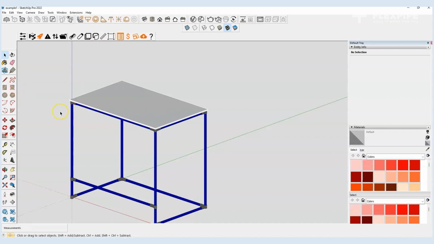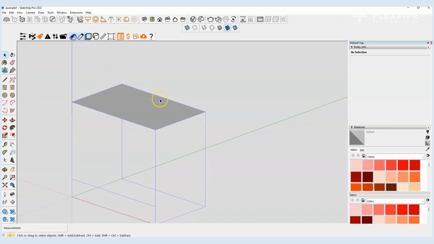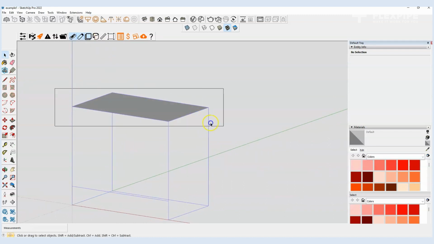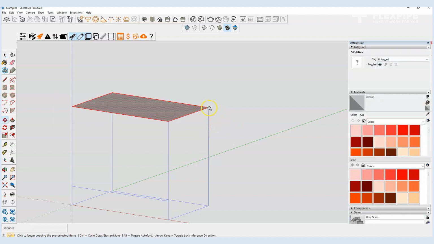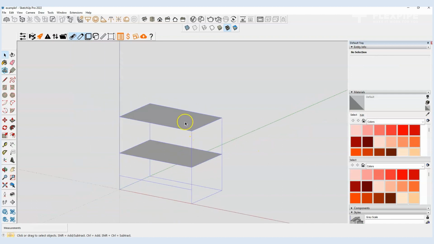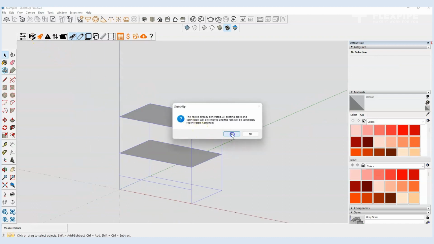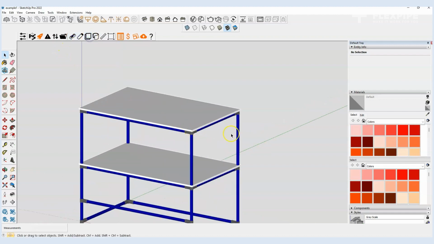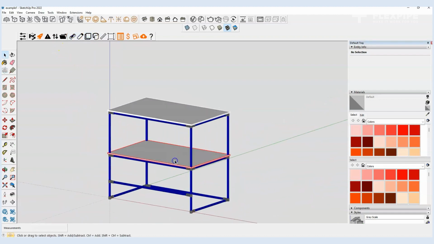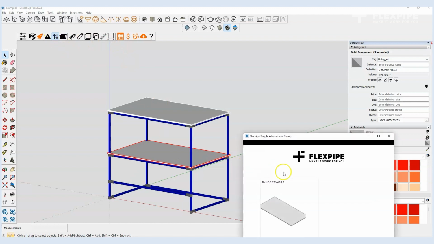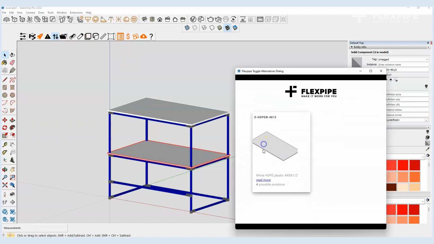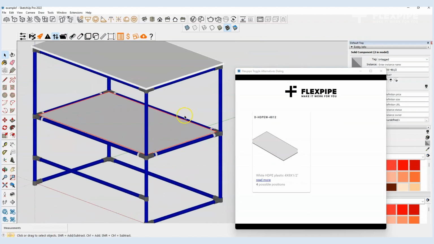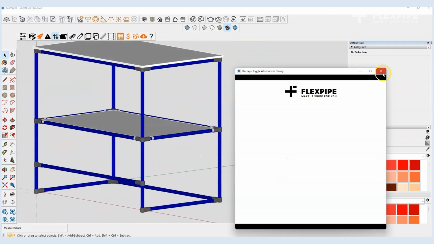So from here, we can go ahead and modify this a little bit more. Again, we hide everything in order to see that wireframe. From there, we can make a selection, make a copy, move it down. From there, again, we can generate the structure once again. We see the new surface appear as well. From there, we can select it. Toggle alternative is the tool icon in order to switch the options through. And then we'll go ahead and switch it to the embedded there with the AI corner.